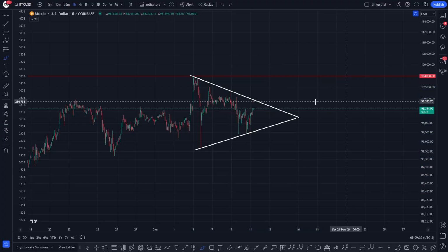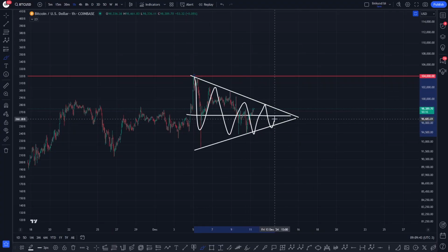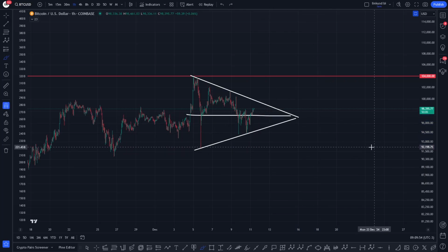It's a 50-50. So what we do tend to do as traders, myself, I look for the sense of direction in this particular pattern. We're getting compressed from left to right, really compressed. Look at that. If we break this resistance, I'll absolutely jump into a long and stop loss pivot low. If we break support, I'll absolutely jump into a short and trade the pattern break basically. So stay tuned for that. I'll keep you updated as best I can.